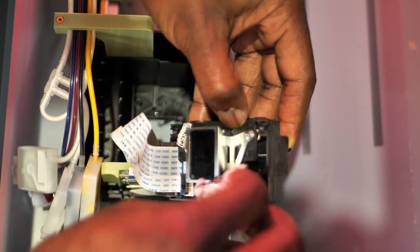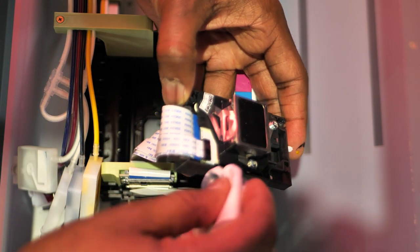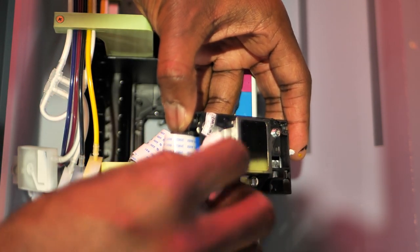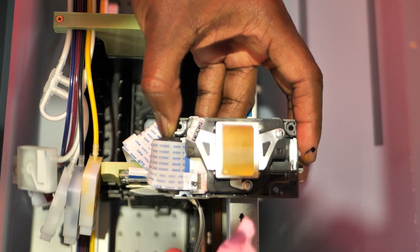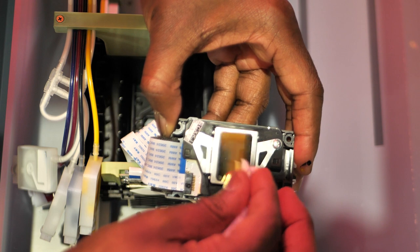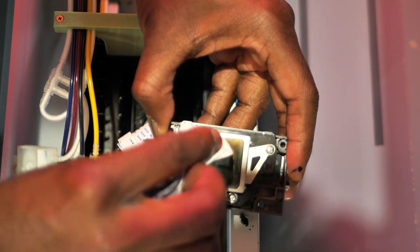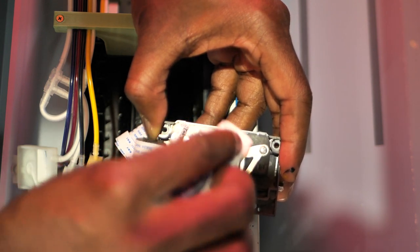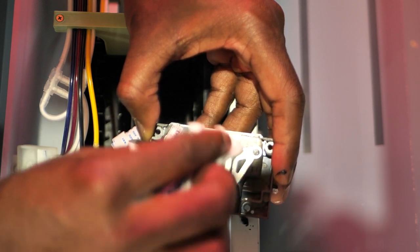And there, guys, there have to be ways to access this on regular printers too, so you can clean your print heads, like printers that you've had for a long time. If they all start getting caked up because they all print and print and print, and if you can clean the print head, you can save these printers, all right? And they say not to wipe it, but go over it lightly. I go over it nice and lightly.